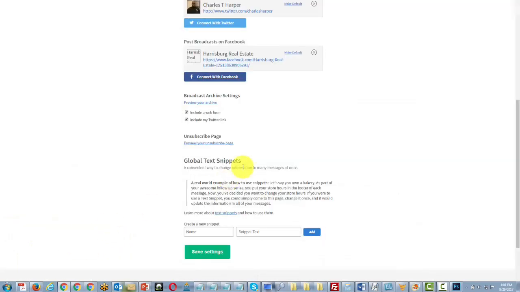They'll also be able to follow you on social media and to subscribe to you by RSS. Now, the last thing we're going to discuss in this video is your being able to have a look at what your unsubscribe page is going to look like. And this is what your clients will see when they decide to click the unsubscribe link in your email. You'll be able to see what it looks like based on your branding.